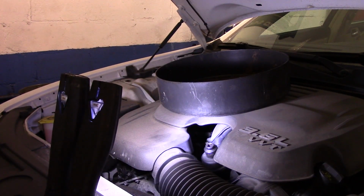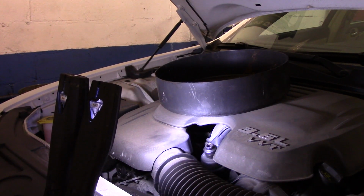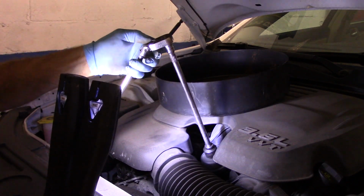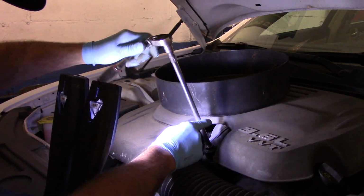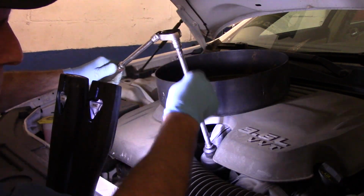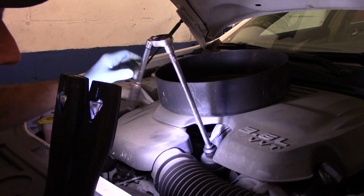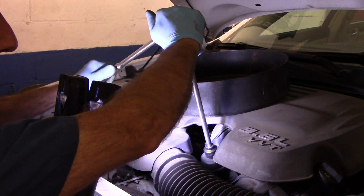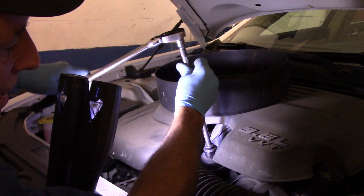Okay. All right, so now what we're going to do is just going to get in here with a fairly long ratchet. I am using an extension that's a little longer so you can see what I'm doing. You want to hold it so that this is nice and straight. You don't want to pull it crooked and break off the housing down the bottom. So one hand up here and you just twist it and it comes right out.